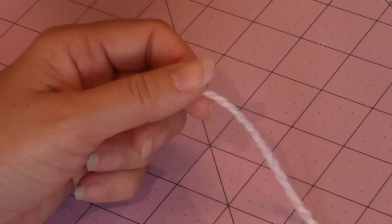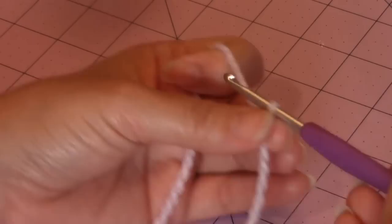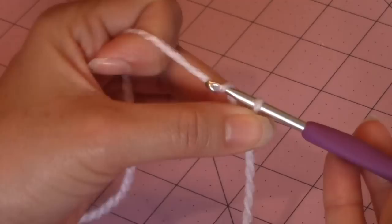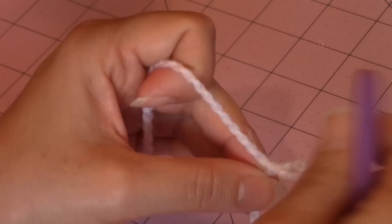Just take the yarn, fold it over on itself to form a loop. Take your crochet hook, go right through the loop, hold the base of the loop with your middle finger and thumb, and then you're going to make a slip knot first. So yarn over, go through the loop for your slip knot. And then go ahead and cinch down that knot.